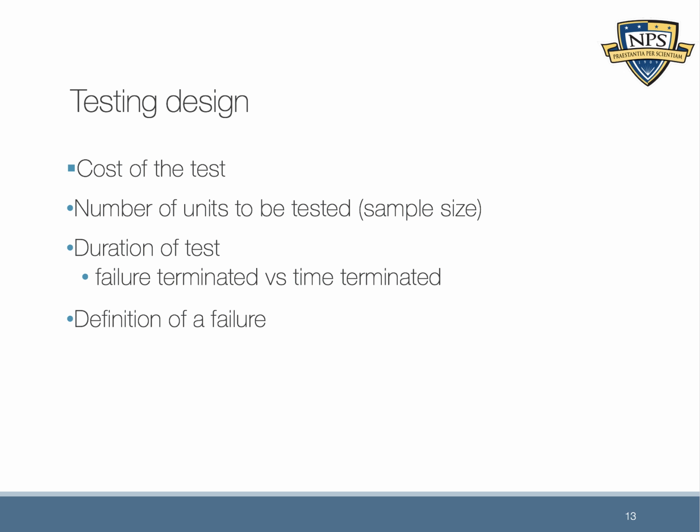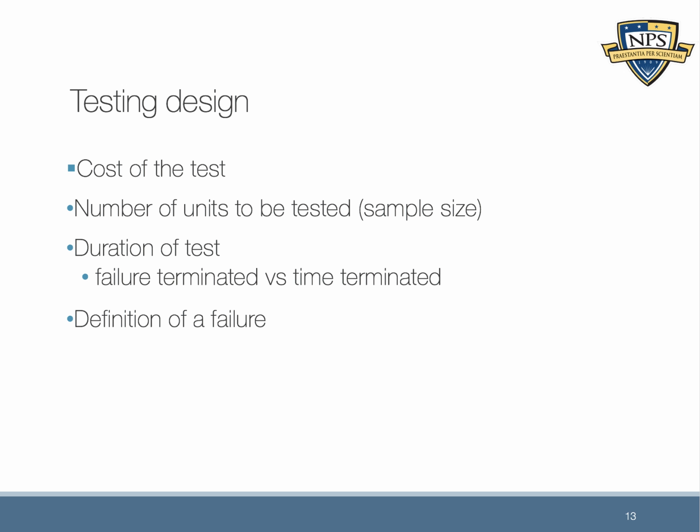Duration of the test is another one. I kind of mentioned this with sequential testing, so the duration of the test can be open-ended or it can be fixed. A lot of testing is fixed, so there's a certain duration just specified within the test, and that's a major factor in test design, both in cost and what you're trying to determine. But it's certainly a factor.